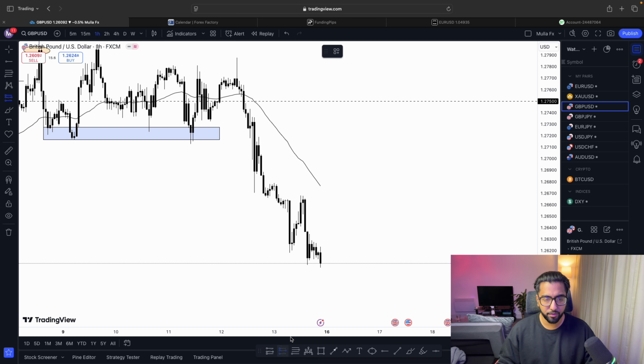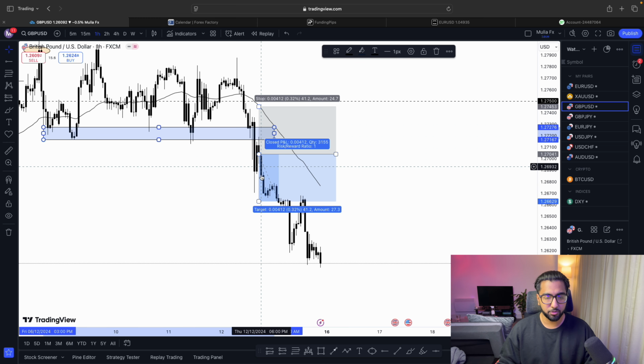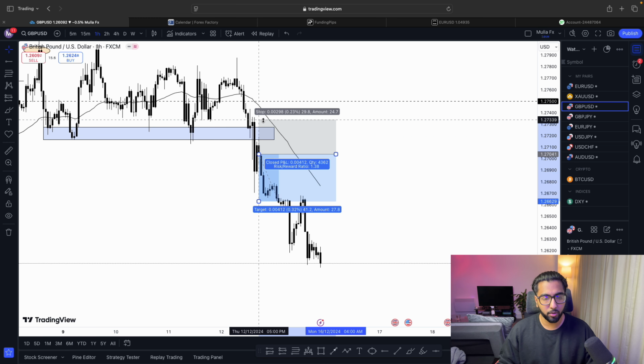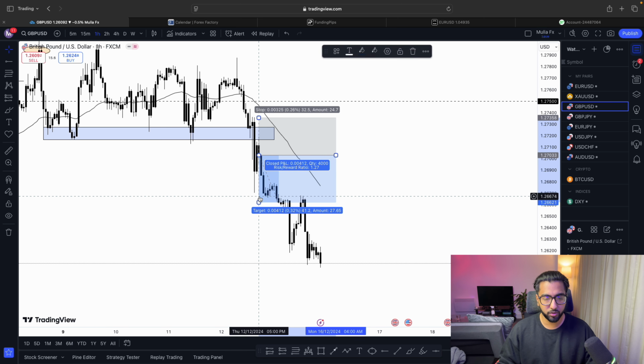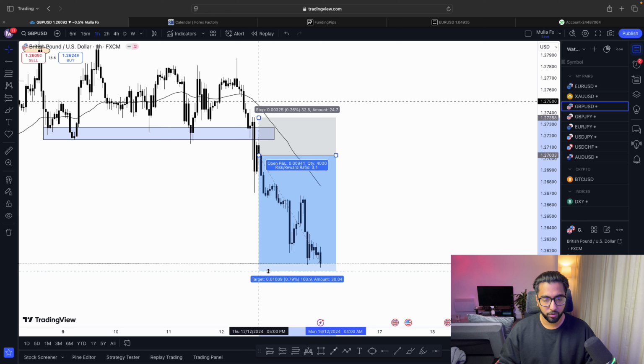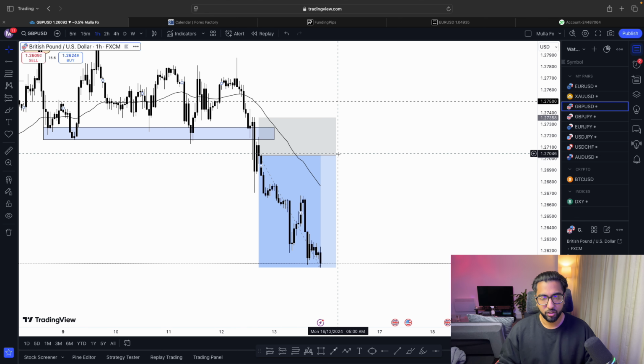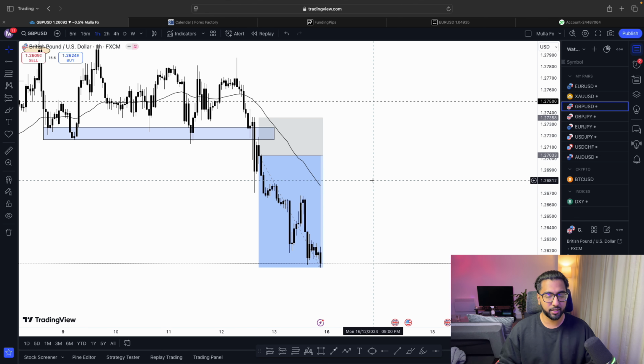Let's say we went for a sell right around here. Let's say price just broke structure and retested. We went for a sell, and obviously stop loss just above these highs like this. And obviously take profit. Let's just make this a 1-to-3 risk-to-reward ratio, so 1-to-3 like this. Okay, guys, so let's say we just took a trade like this.